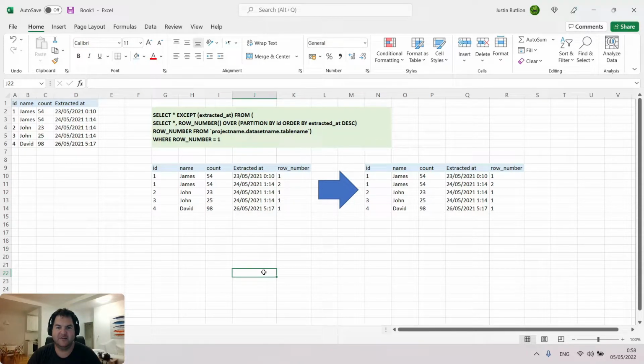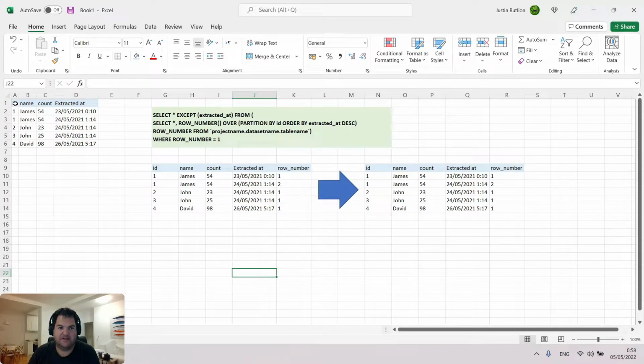In this video, I'm going to share with you the basics of data deduplication. First of all, what is data deduplication? Well, it's the process of removing duplicate rows of data in a dataset. So why is this important? What's the issue with duplicate rows of data?